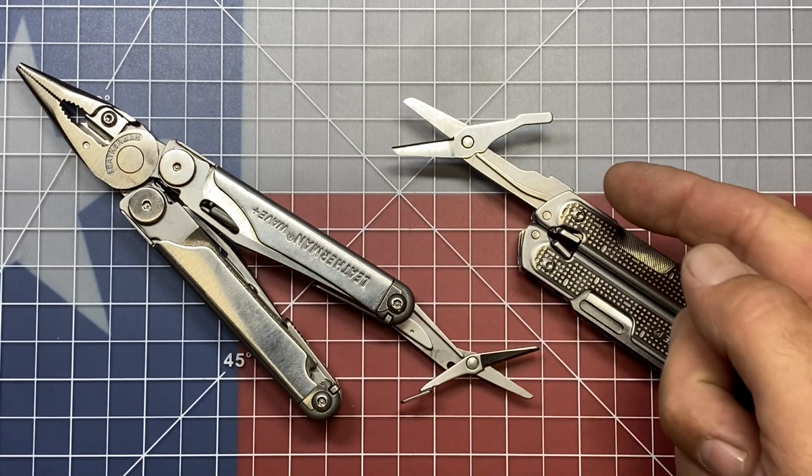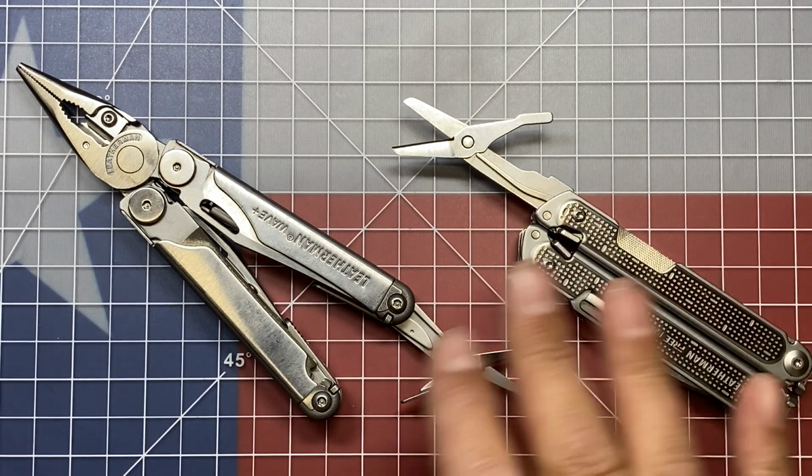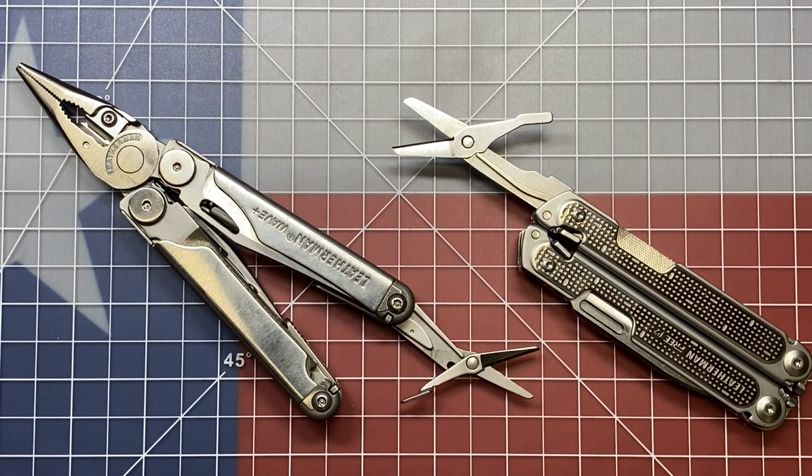And so taking the scissors out of a Free series and adding them as outside accessible scissors into the Leatherman Wave is really not an option. So it's one of the only things that the Free series actually did better than the Leatherman Wave Plus, in my opinion. Now, there's a couple little nuanced things that I like with the Free series, but on the whole, I'm not a huge fan of the Free series of tools.